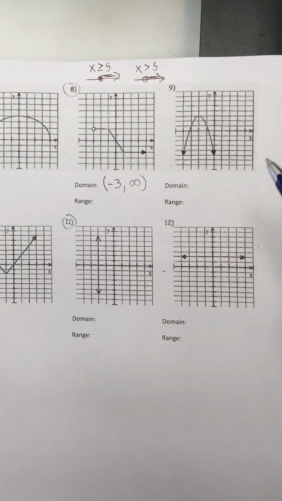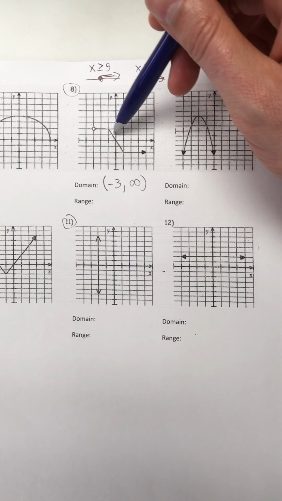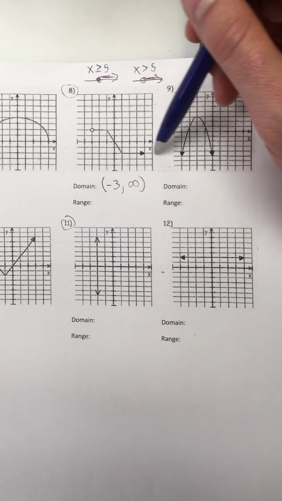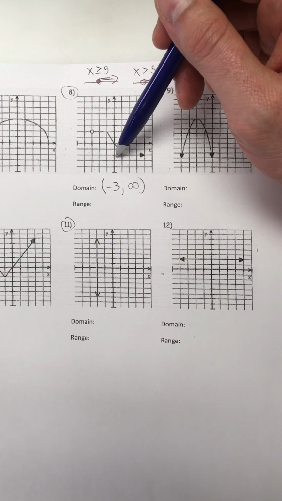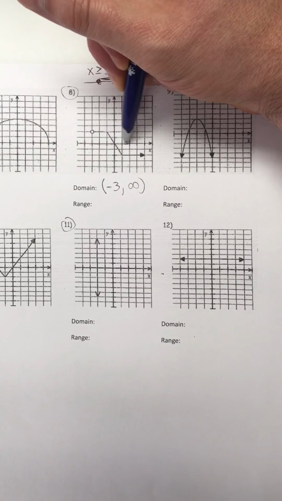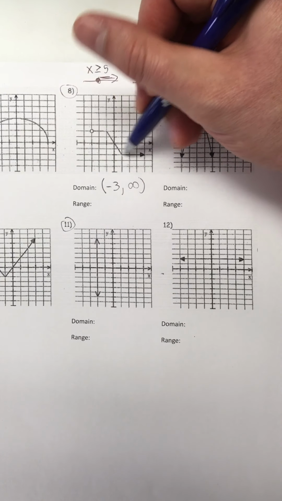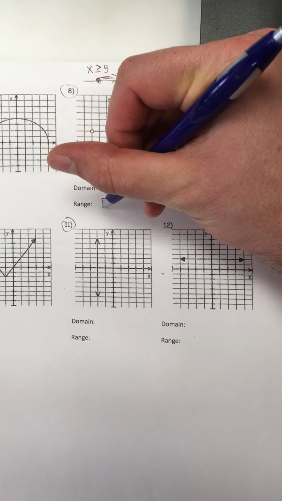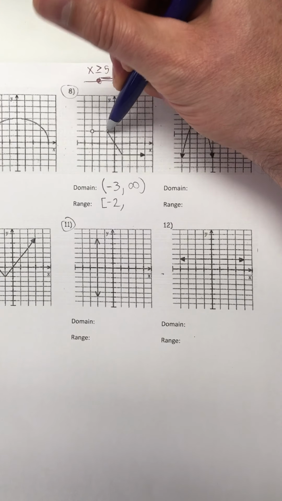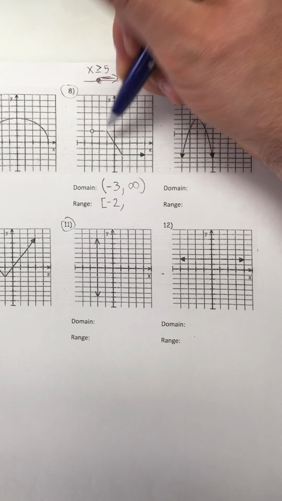And then the range, be careful. The lowest that it goes is down here, and then it goes horizontal. So any of these points right here, the lowest that it goes, what's that y number? It's negative 2. I know it's kind of hard to see. This is the x-axis right here. There's negative 2, and it actually includes that point. So bracket, negative 2, comma. Now the highest that it goes, all these points right here, the y number is what number? Positive 2.